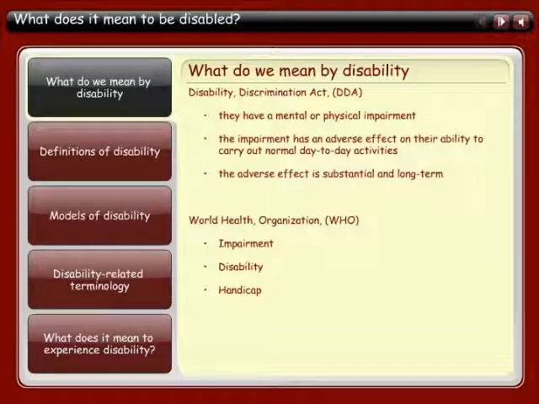However, the WHO commissioned a classification system for disability, and these are as follows. Impairment. That is, any loss or abnormality of psychological structure. Disability. Meaning any restriction or lack of ability resulting from an impairment to perform an activity like a normal human being. Handicap, which is the disability that limits or prevents the fulfillment of a role that is normal. You may wish to click on the attachment at the top right of the screen to view in more detail what it means to be disabled.